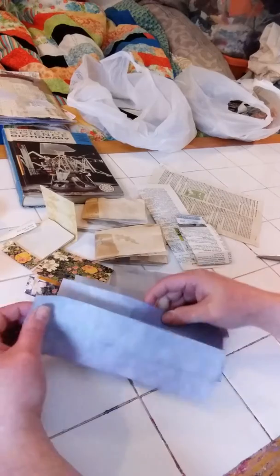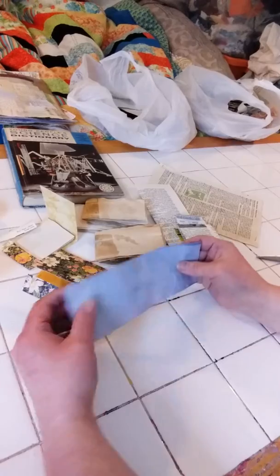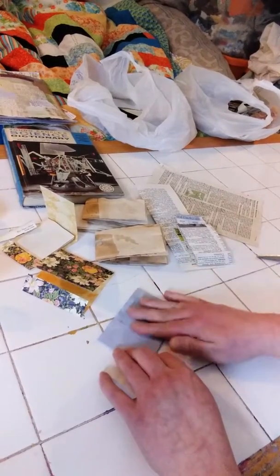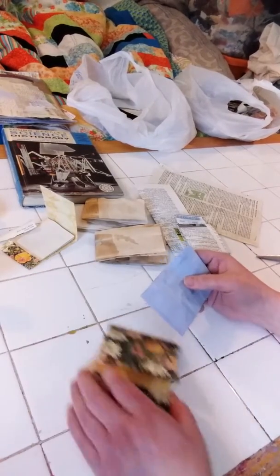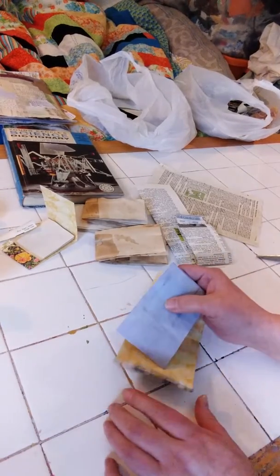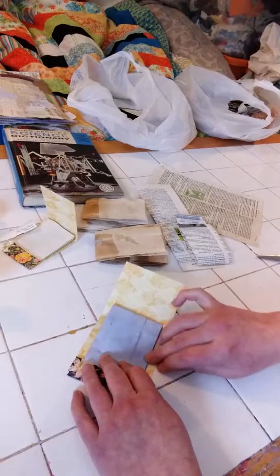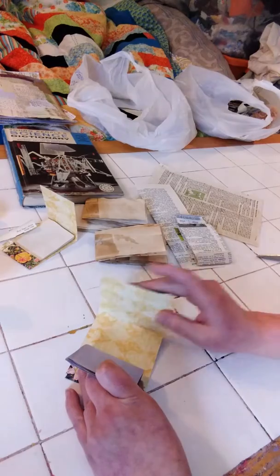So there, we got our little pieces, and all I do is stack them up and give them a fold, just like that, and then we can trim down if we need to trim it shorter from this end or skinnier, but I think we're wide enough. And all I do is where that fold is, I open this up and I stick it right in there. So yeah, we have lots of space on each side, which I don't mind, but we're going to need to cut it down a little shorter.